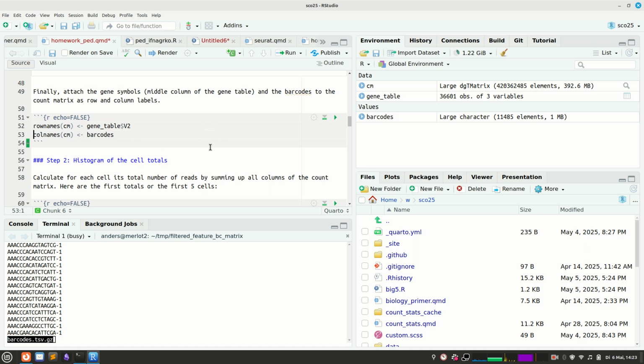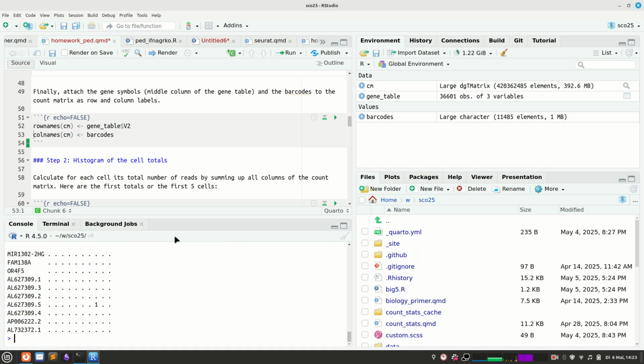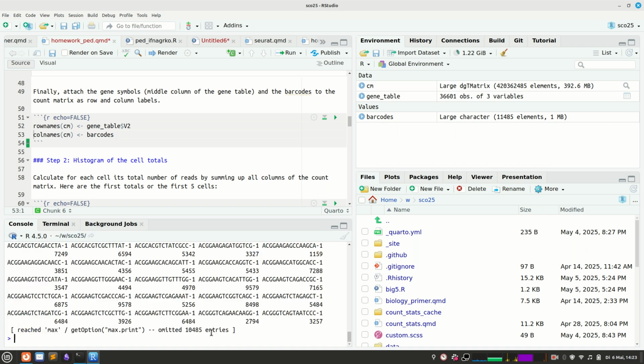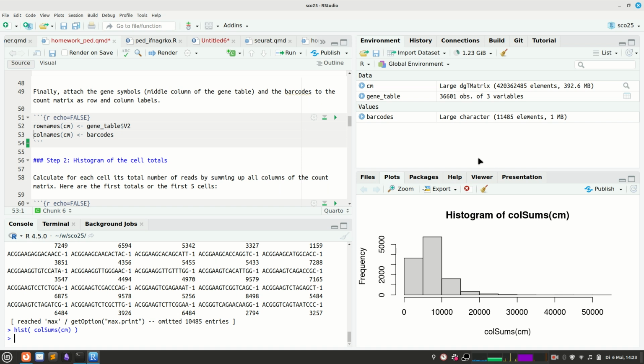Next aspect that we want to do, we want to make a histogram of the total cell counts. To do this, we first have to think about how do we get the total cell count, and that's of course each cell is a column in this matrix. So if we take the column sums of this count matrix, then it adds them all up, and for each column with its corresponding label, we now get the sum of the respective column. And what I can now of course do is draw a histogram. And in R, I simply use the function hist to draw this histogram. And I get this thing here.